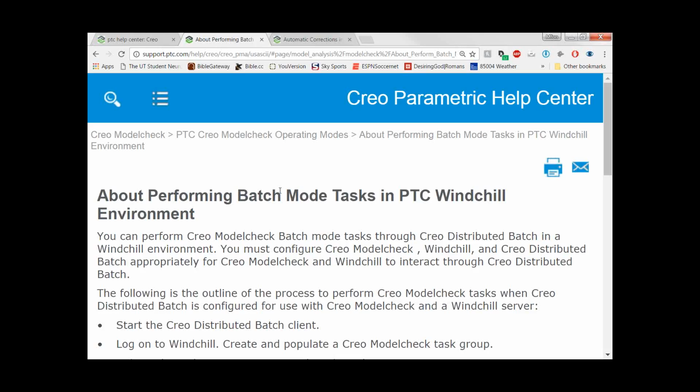But if that's something that we could potentially reserve for another future webinar session on running Modelcheck specifically on a Windchill server. But again, the instructions are there. You can get to it in the Creo help files, and we may consider running that as a future webinar topic.